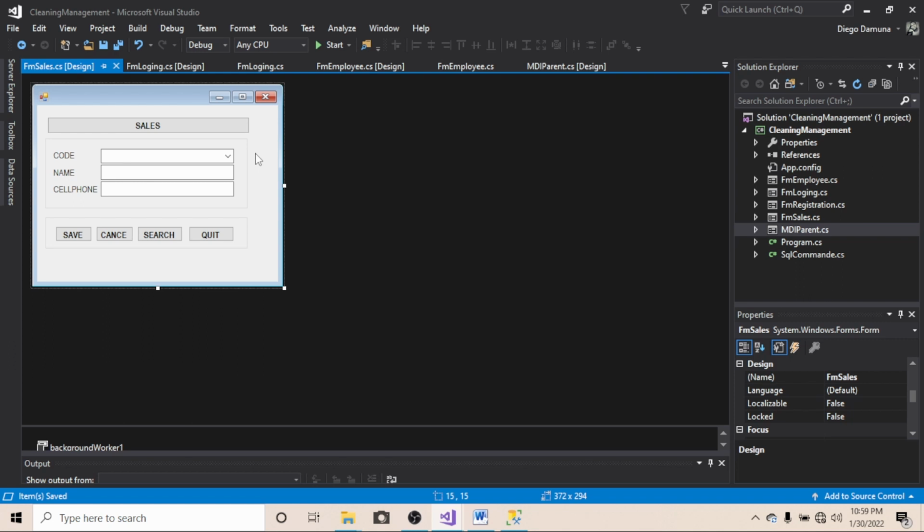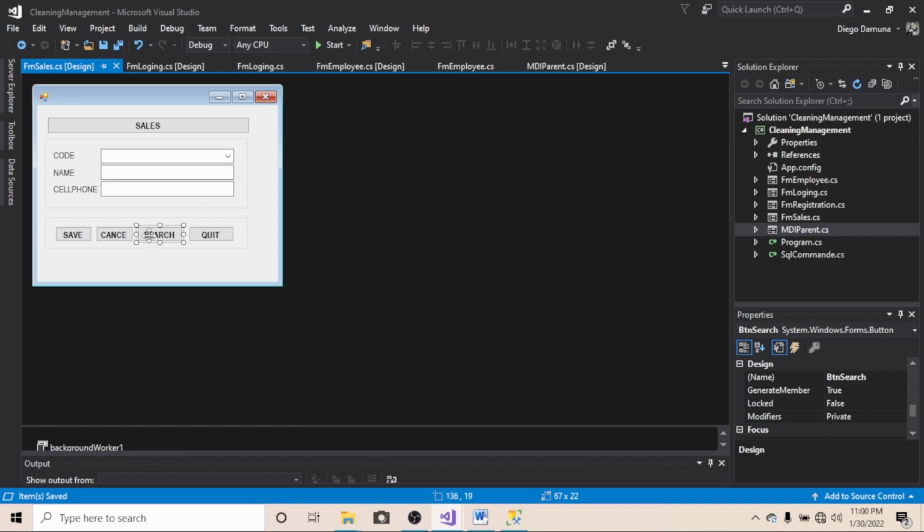I have to click on this combo box, which will list all the codes that are inside the database. As we know, the code is the one that identifies an employee within the business. So I'm going to drop list this combo box, and then select a code that belongs to an employee.